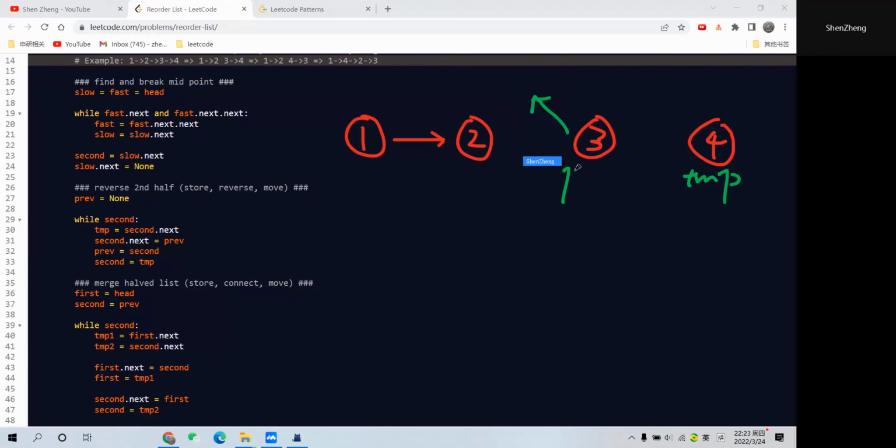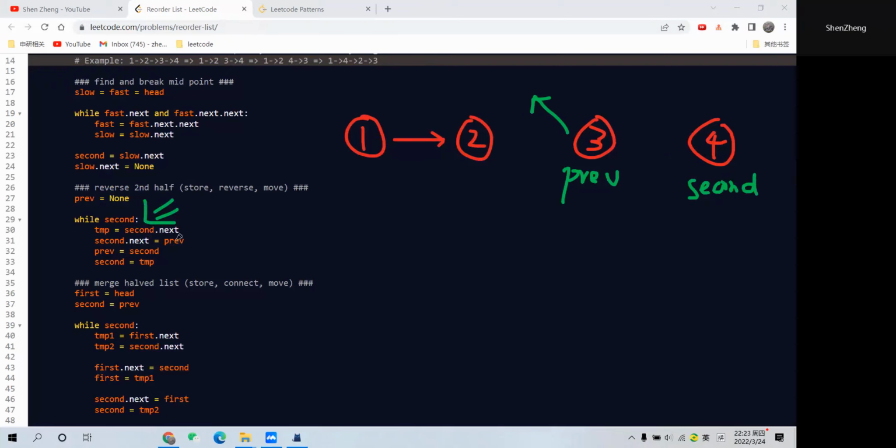So just write it out here, the pre. And finally, we'll move the second to temp. So write second here. And you see here, second is still valid, so we can continue this while loop, right? So while second is valid, we'll set temp equal to second next, but second next, you see here, is null, so we just skip this one.